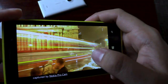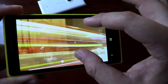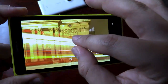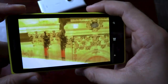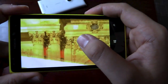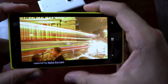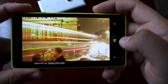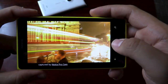So you can see there was a double-decker bus from London. I have a long exposure, and it was freehand, that's the cool thing. So as you can see, this is not shaky at all. It was a 2-second long exposure, freehand. This is not blurry, and we have this cool effect over here, which is really nice, and I can't get it with any other camera on a smartphone. So this is pretty amazing in my opinion.